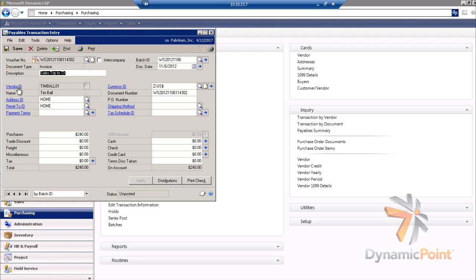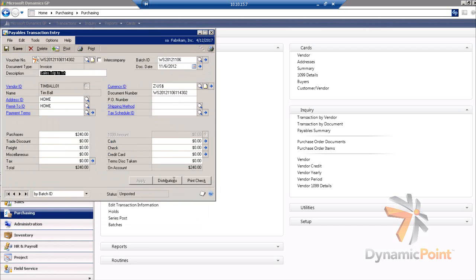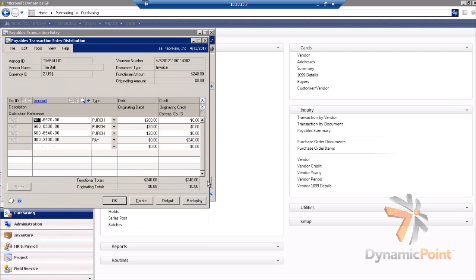Additionally, let's take a peek at the vendor ID, which is Tim Ball. We've got a vendor maintenance card that allows us to correlate this employee inside the system as Tim Ball, right here, Tim Ball. Go ahead and close out of that and take a peek at probably the more important piece, the distribution.